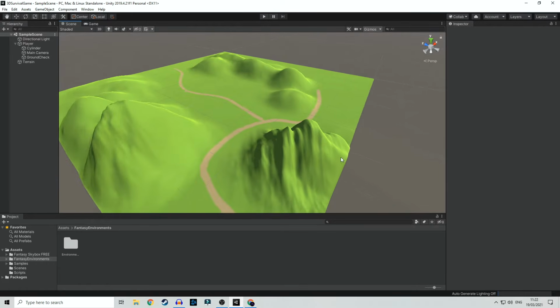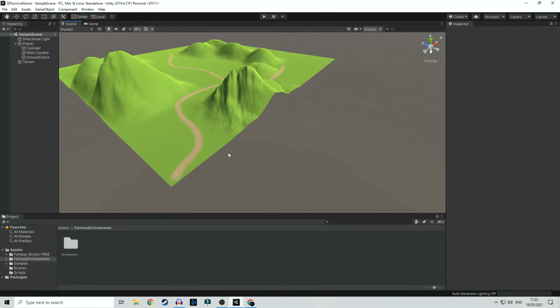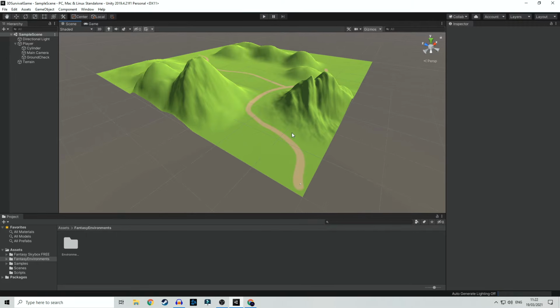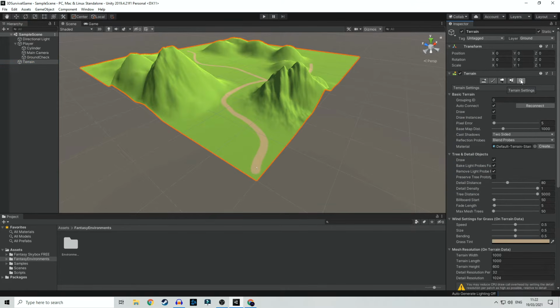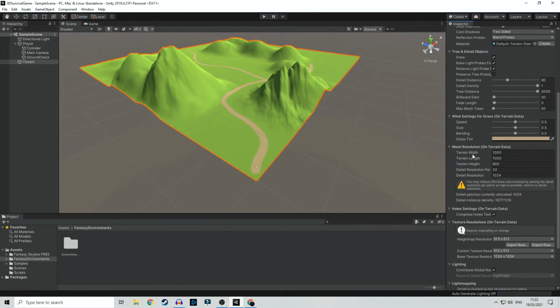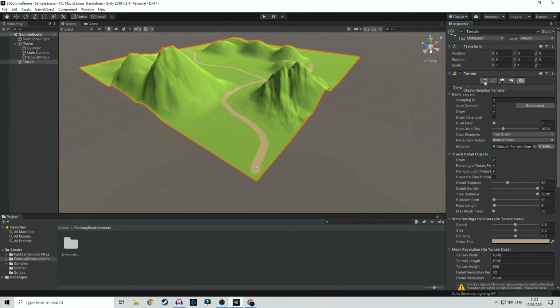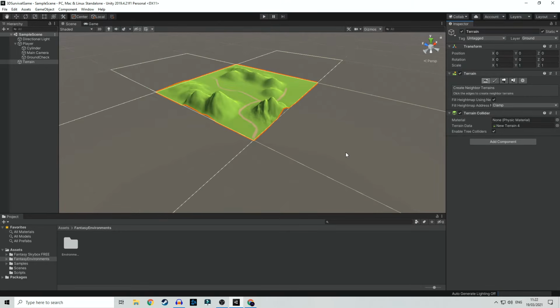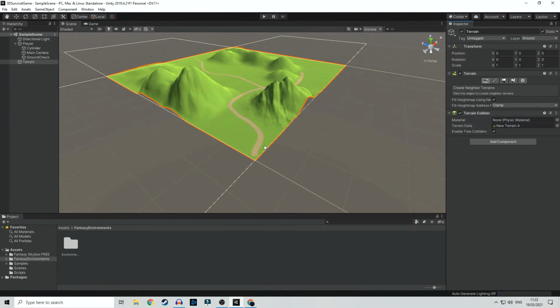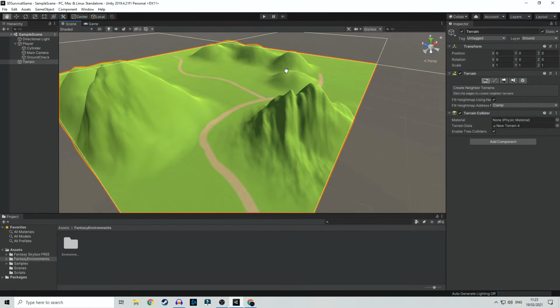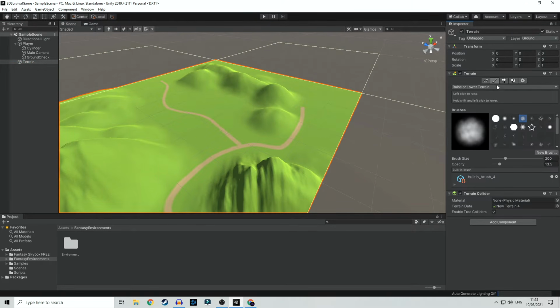So now it looks weird because it's like there's some gap here, but it's not the entire world of our game. Eventually we can click on the terrain and we can make it bigger by going here into this setting icon, and we can increase the size of the terrain. But the thing that I recommend is actually clicking here and creating another neighbor terrain. So we can create as many terrains as we want and make them all combined, and then we're going to expand our world. But right now we're focusing on this world, on this terrain. So let's go back here, raise or lower. Let's play with that.